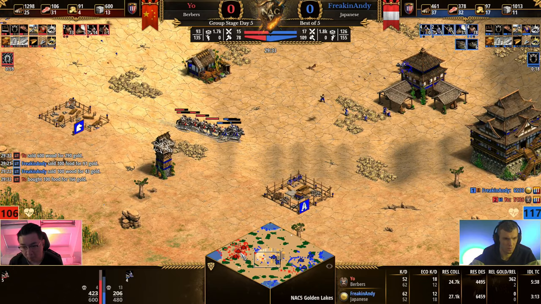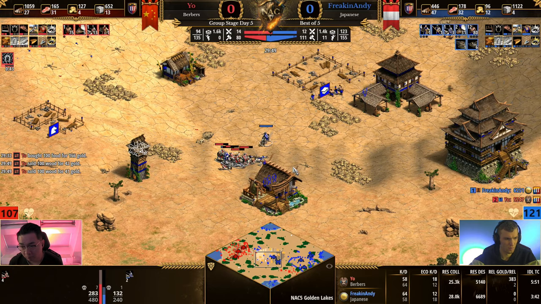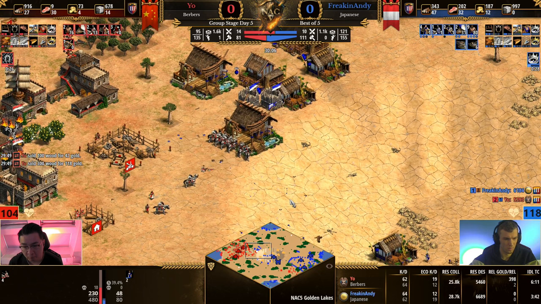I'm surprised Andy didn't wait until he had like two monks in each of those monasteries. Then you pop out at the same time with your spearmen, get the pikeman upgrade, and then push forward safely for that castle. But I mean, you look at the economy right now. It's 112 eco units, 31 fishing ships. He keeps them coming out. He's got villagers producing from four TCs as well.